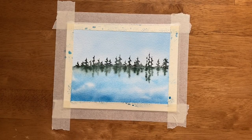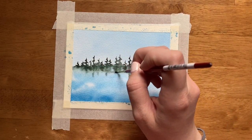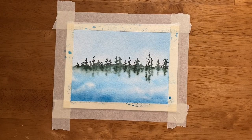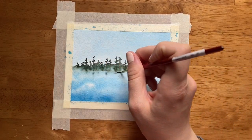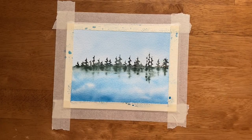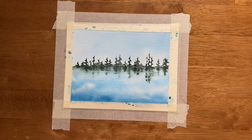Now, while the water is still wet, wash off your small paintbrush and using only the damp paintbrush — so it's clean, but not too much water — you're going to paint just a few lines across these reflections with the clean, damp paintbrush. What that's going to do is create a rippling effect so that it looks like the water's rippling. Be careful not to use too much water, because if you use too much water it's going to look cloudy. You want to try to create as much as possible lines that you can actually see through these trees, and those lines are going to help with the reflection effect.